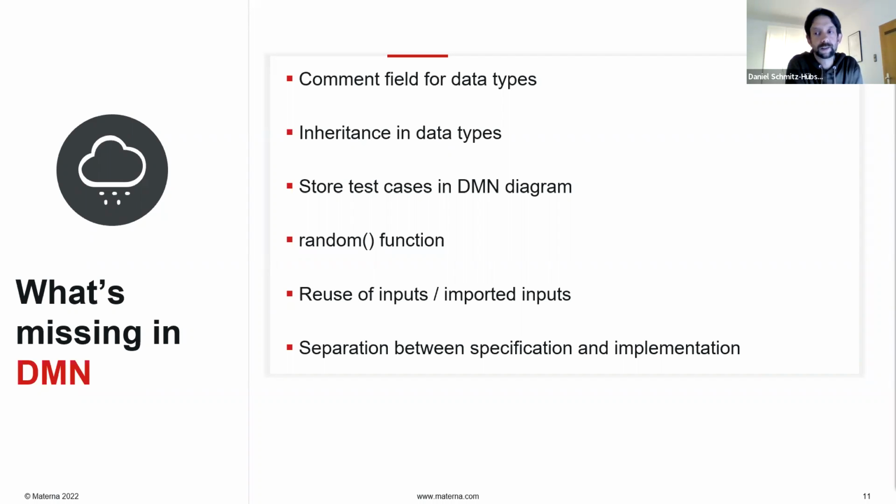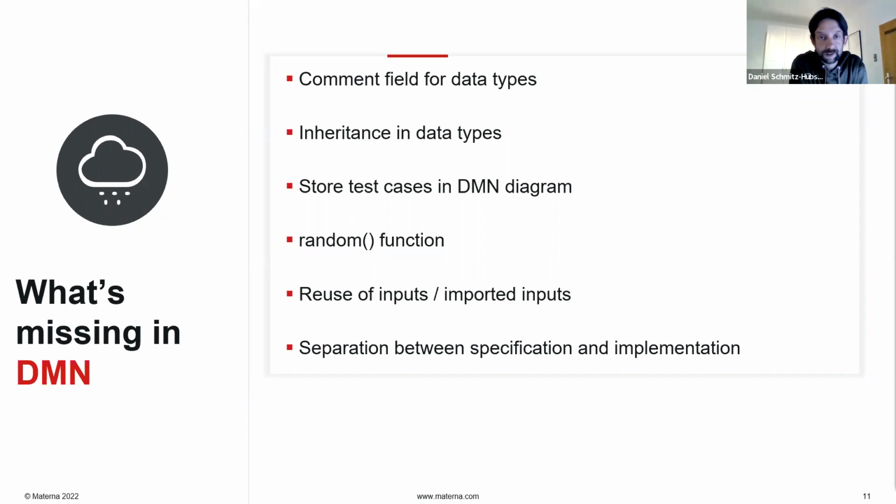And another thing, as I said, the customer starts to use the import of models quite heavily. And a general problem since the beginning is the understanding of the inputs. When we start with modeling, customers make two inputs, give them the same name, and they're expecting it to be one input. And then you have to say, no, you have to make a line between one of them. And with imported inputs, it's even more impossible to use these inputs in a useful way. So there we see a lack in making use of the inputs easier in a more business-friendly way.